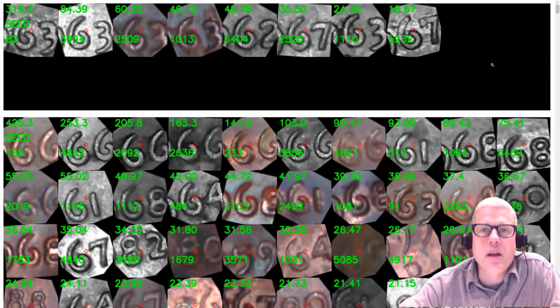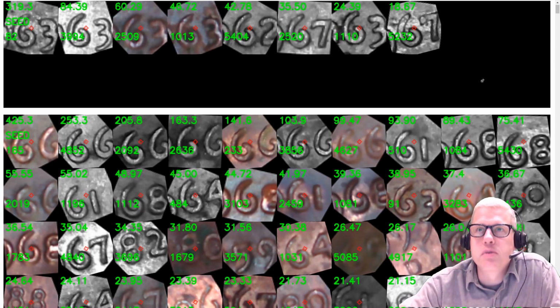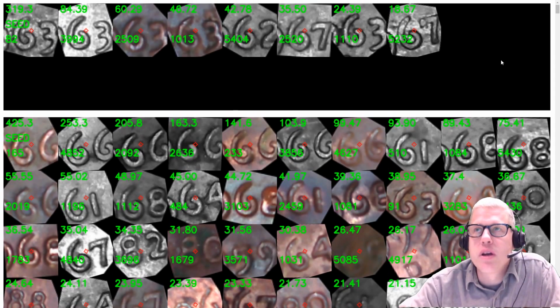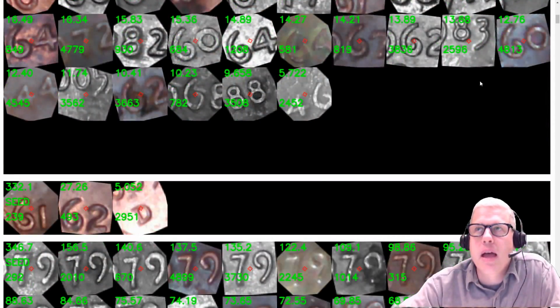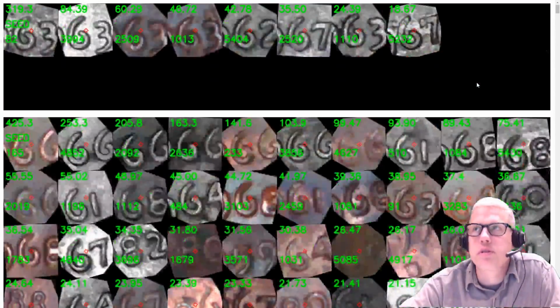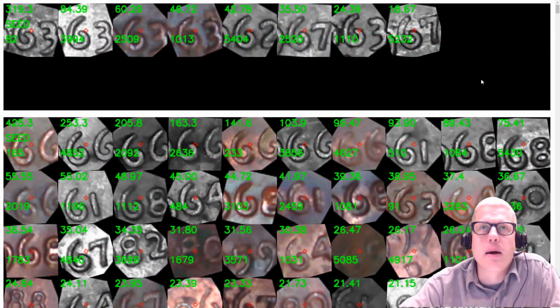I want to show you another example of 100% unsupervised groupings. These were again done with the added benefit of a rotational correlation, where the images were rotated 360 degrees and matched to each other. First, heads on the pennies was picked out from all the different types of pennies. Again, unsupervised.